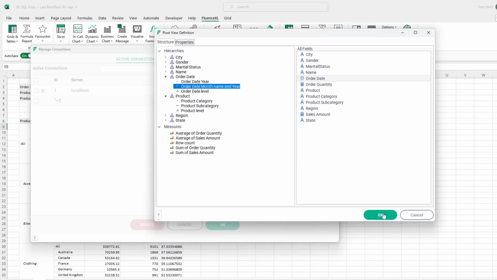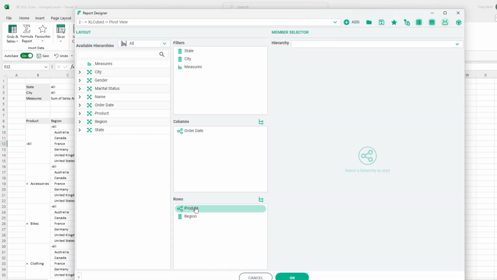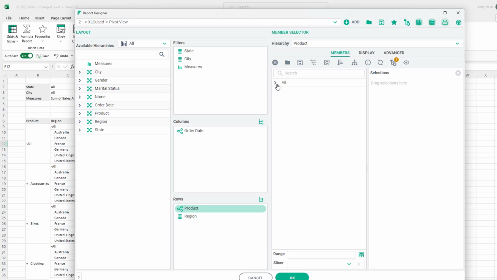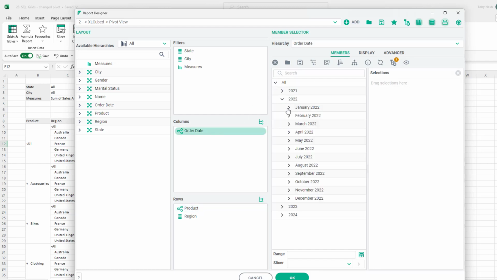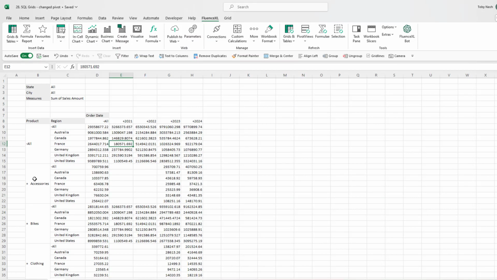We can now build a grid on this pivot view. It is important to note that changes to the pivot view are changes to the database that the grids and charts use. Therefore, if a hierarchy disappears, any grid using the pivot view will have to be modified if it contained that hierarchy. In the grid designer, we now have one hierarchy for product with 3 levels. In the date hierarchy, we have the 3 levels that we defined earlier. I am now able to navigate through and drill into these levels as usual.